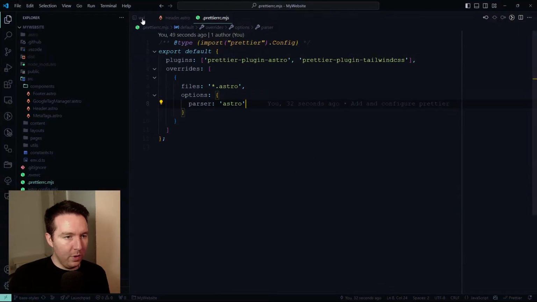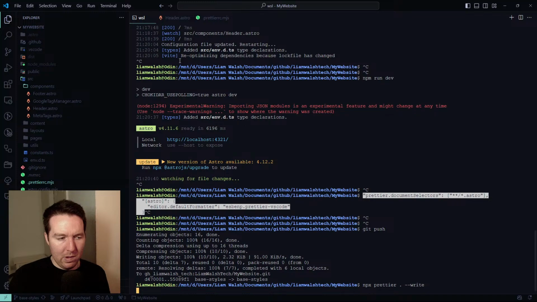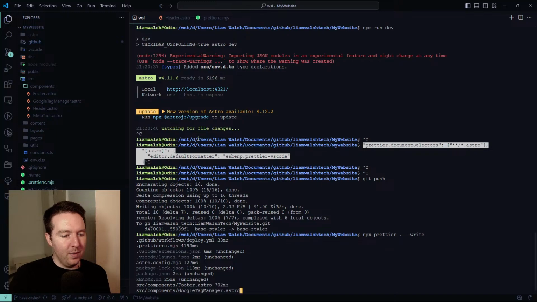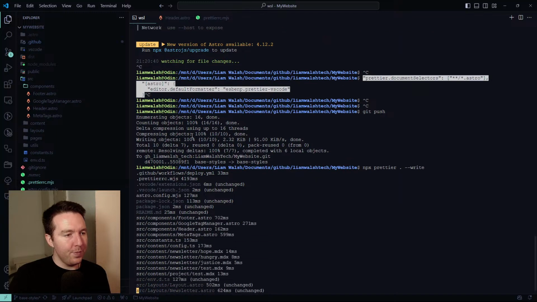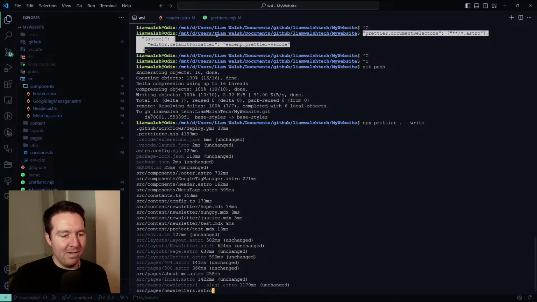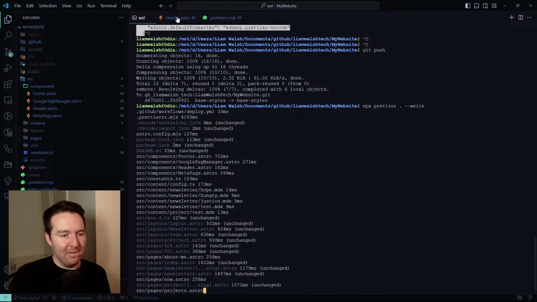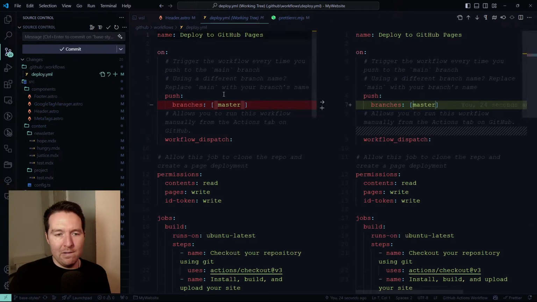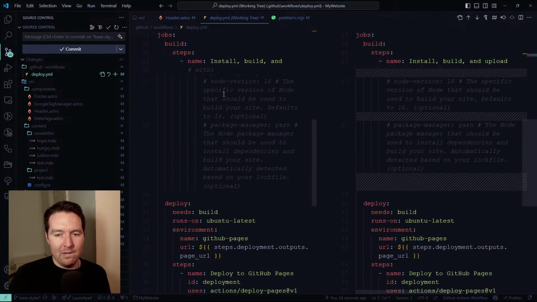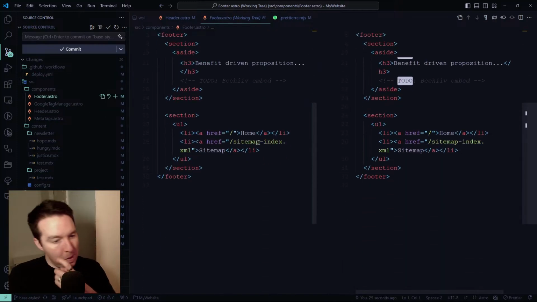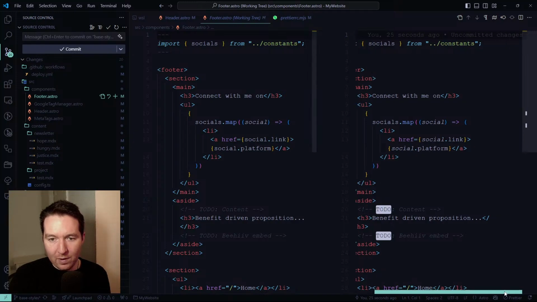I'll try run this command, see what it does. What's the main differences with these?